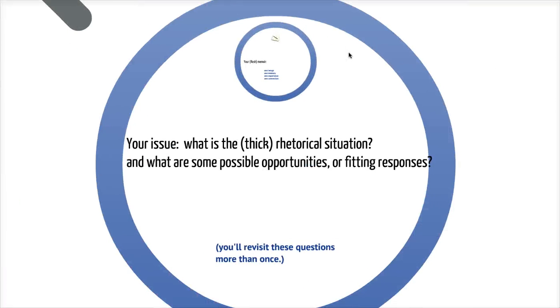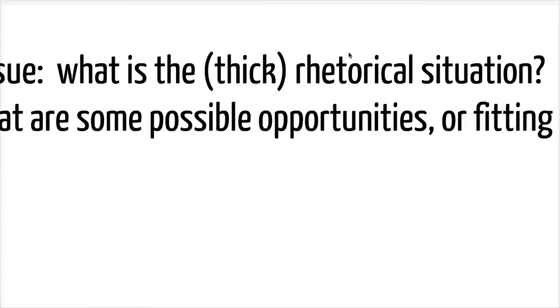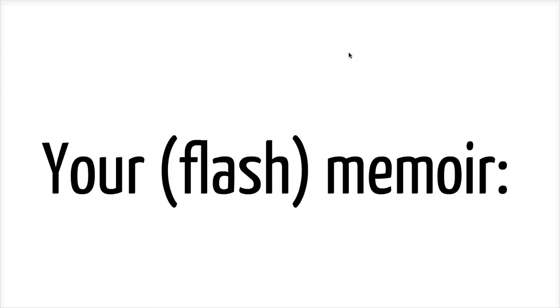So, as you take your issue, we want you to think, what is the rhetorical situation in the thickest possible sense, and what are some possible opportunities for addressing that situation or fitting responses, questions we think you'll answer more than one time. One of the tools we hope you'll use is the flash memoir assignment, which you'll be working on right away, a very brief memoir that connects one image, memory, experience, or a connection to the issue. And this is a tool for you to begin your investigation into the issue.